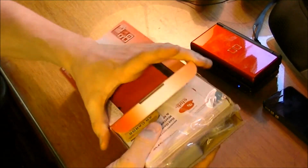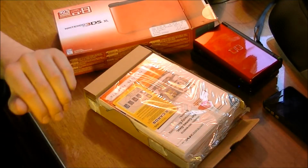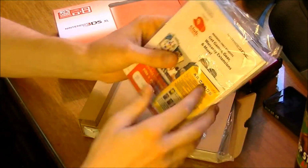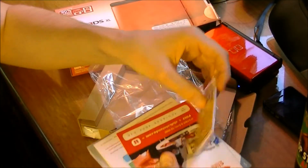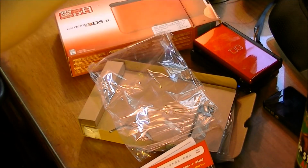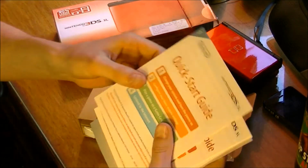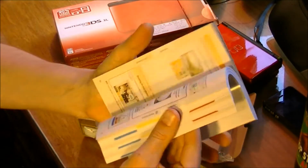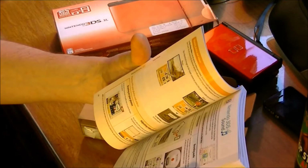So let's crack open. It is a heavy box too, so I have to assume that most of that is going to be the manual. So I can chill out there. So we got a lot of your old stuff here. Yeah, this has got to be the manual for most of the weight. Got your AR cards, which will be used once or twice. Actually, I don't know if there's any new ones in here. No, it doesn't look like it. So, got the AR cards. Got some Club Nintendo stuff. Quick start guide in 15 different languages. Oh my god. Oh, this is all gonna be different languages too. Oh, it is. Okay. Oh my god. People really go through this.